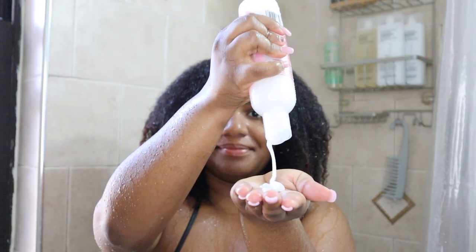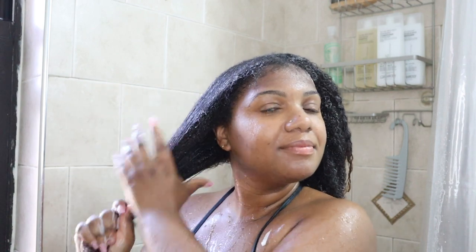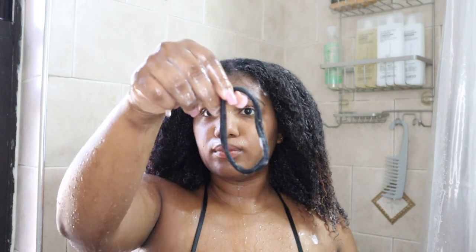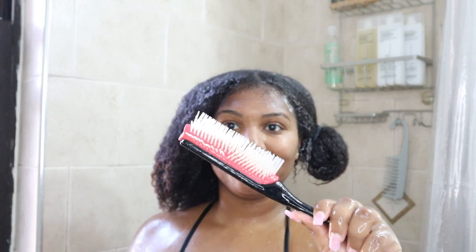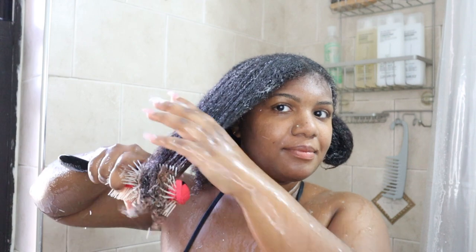I'll be conditioning and detangling my hair with the Kinky Curly Not Today Natural Leave-In Detangler. This detangler has amazing ingredients such as mango fruit, slippery elm, and lemongrass that work together to really moisturize your hair as well as detangle. I'm dividing my hair into smaller sections so I can go in with my detangling brush to detangle my hair thoroughly and also finger detangle.